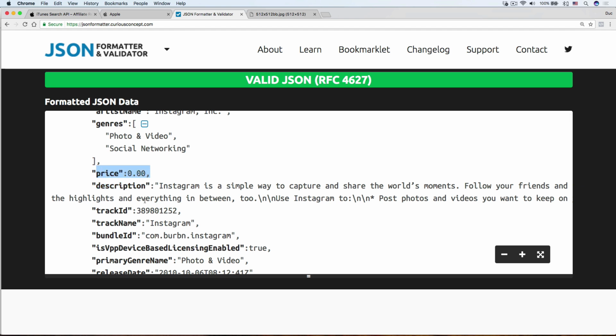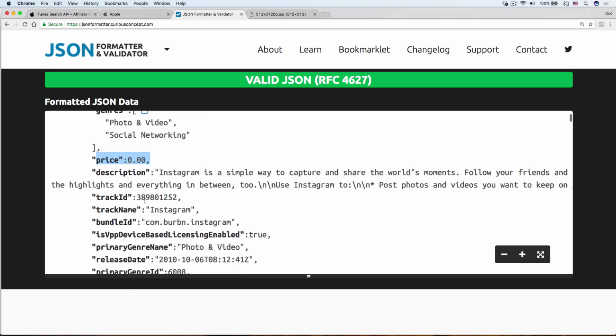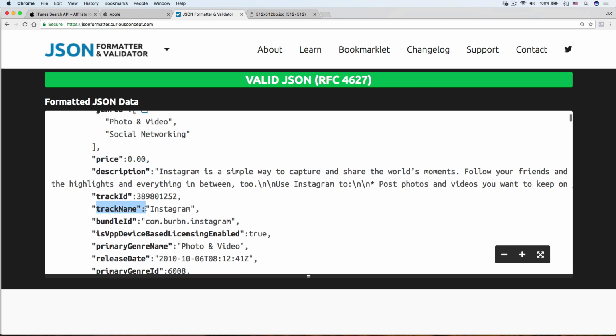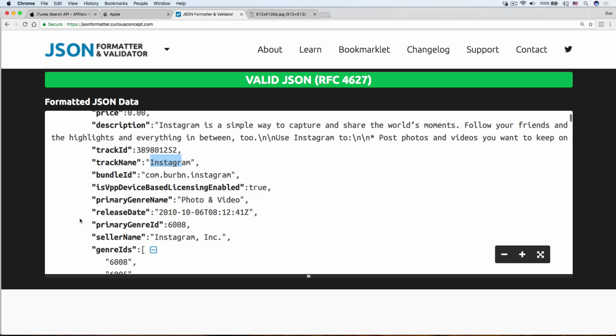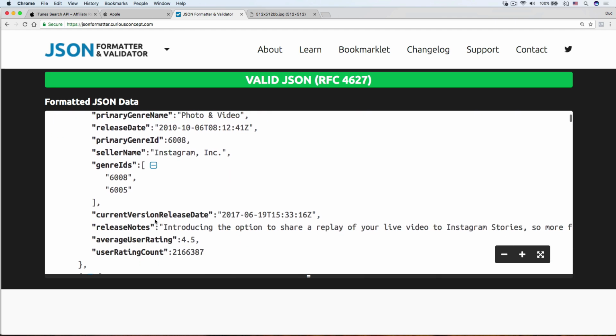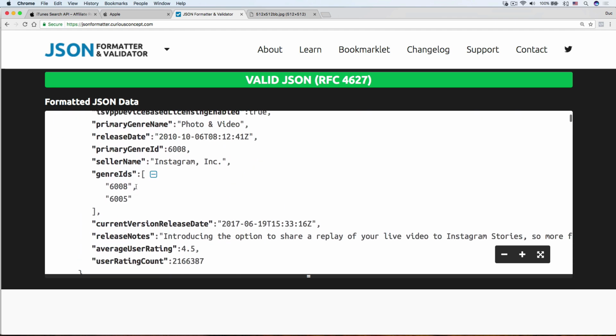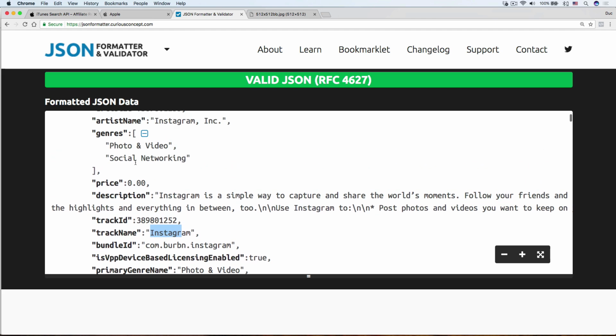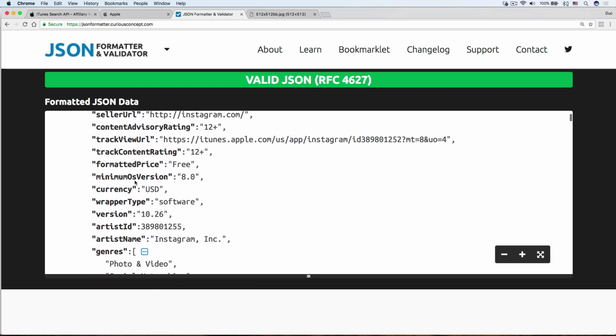We have the name. Now the name here is called track name. That's why we have the Instagram over there, right? And then we have something like formatted price. So let's find out that formatted price. Where is it? I think it is near price. Oh, here we go. Formatted price. So here, in the case of 0, it turns into free. You see that?